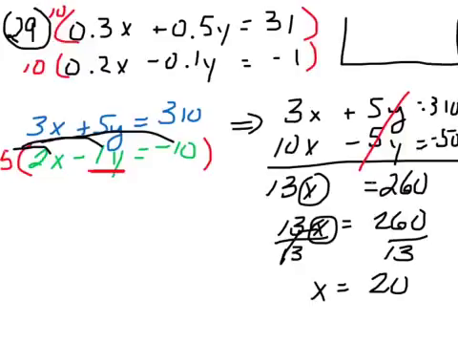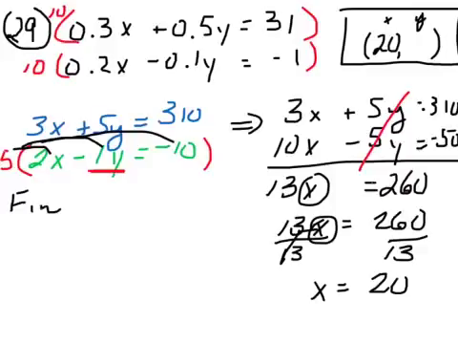Let me put my answer up here. I'm going to make a box or a circle or a bubble for my answer. And these are x's and y's, and that's kind of nice because we're used to x's and y's and points anyway. So the x is 20, it goes in the first spot. If I put it in the second spot, you're telling me that y is 20 instead of x is 20. And so we don't want it there.